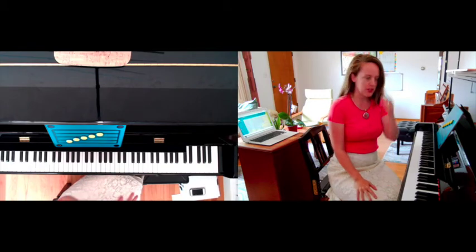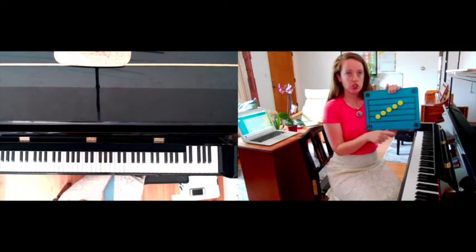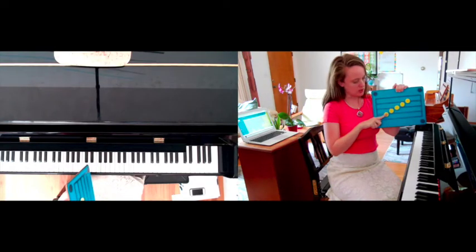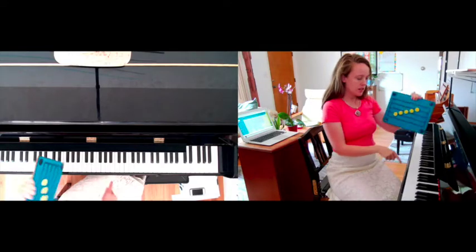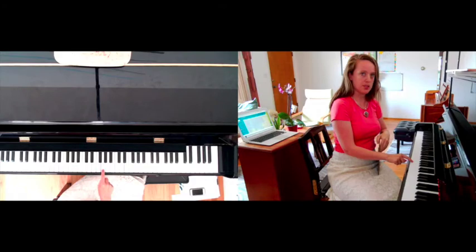At Music Con Vrio, when we learn to read music, we learn using directional reading. What that means is that we're looking at the shape of the notes on the staff and relating that to their position on the keyboard. So if the notes are going higher like this, that means I'm going to be playing notes going to the right on the keyboard, up towards the high notes.